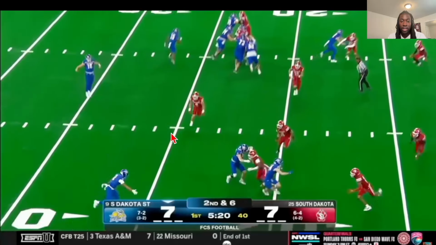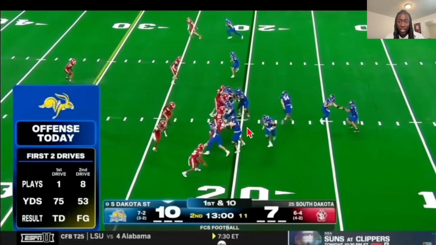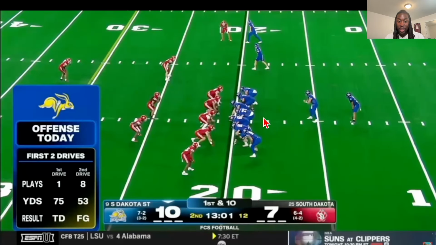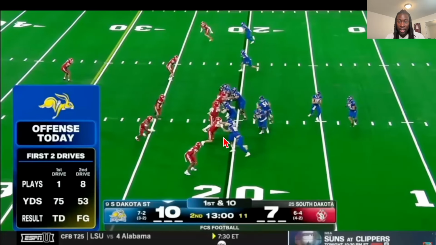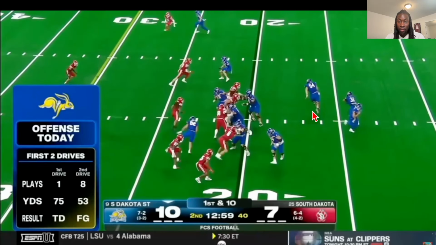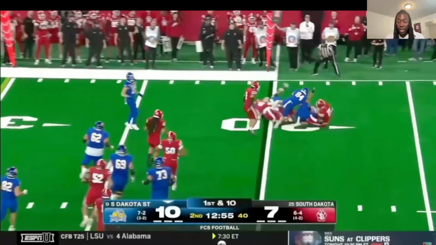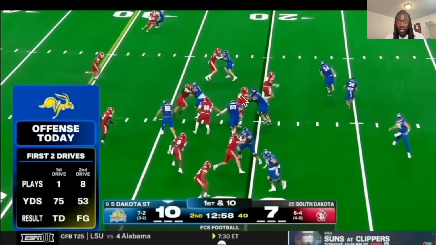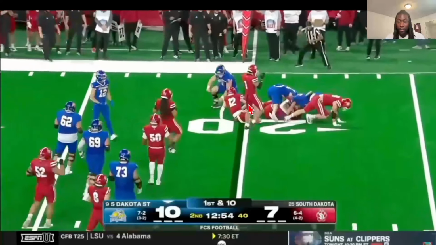They're running the counter run play, so they're faking like they're running a pin and pull to the left the whole time. Basically, they're faking like that center is also going to go back to the left and pull to the left. Instead, he pulls to the right. The running back bows back to the right, and they're getting to the outside. But South Dakota, man, they sniffed it out. Phenomenal play right here. Really good, phenomenal recognition from this end right here. And go find it. Go find it. Really, really good job, man.